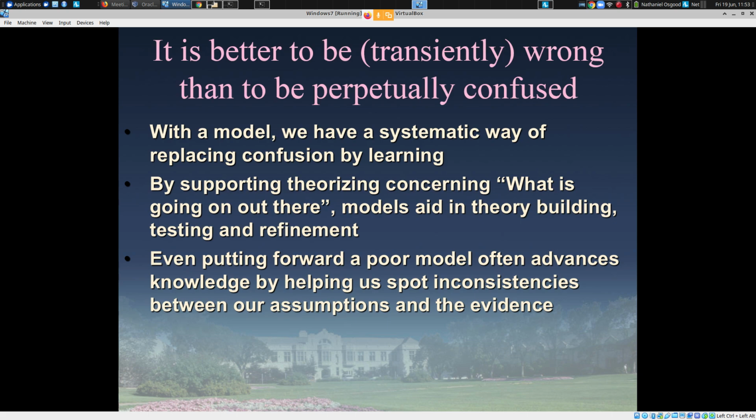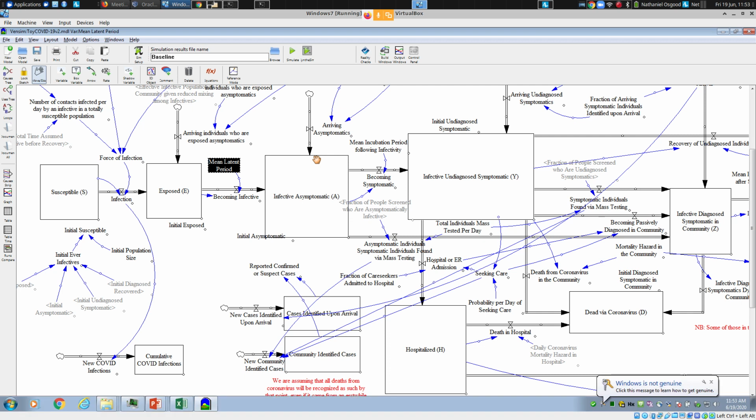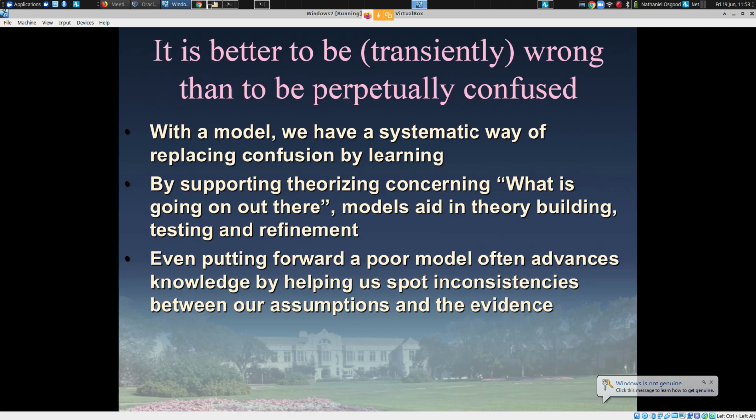Francis Bacon said it in the 1600s. One sooner derives truth from error than from confusion. Sitting back and musing and just saying, I'm not going to put it down because I don't know what to assume, is not fundamentally going to advance you. What will advance you is saying, let's try this. We'll try this on for size as an assumption and test it, again, in the crucible of evidence, and then refine it. Find where it's wanting.